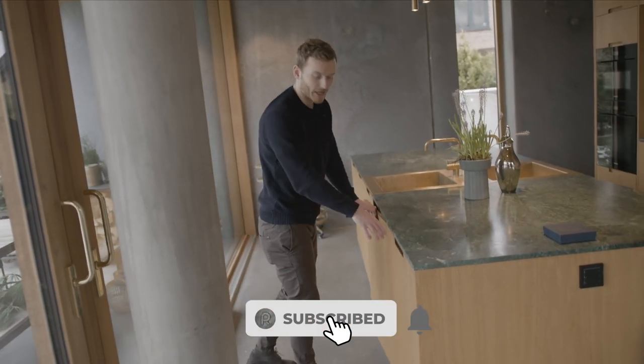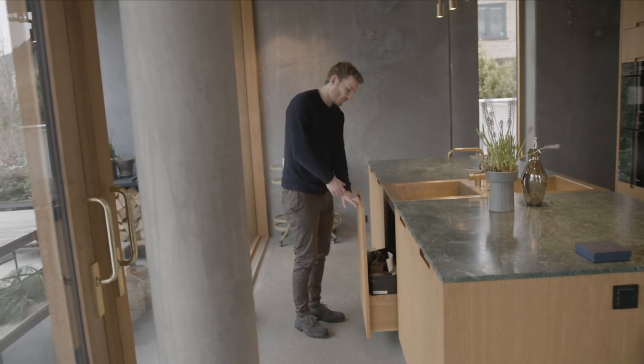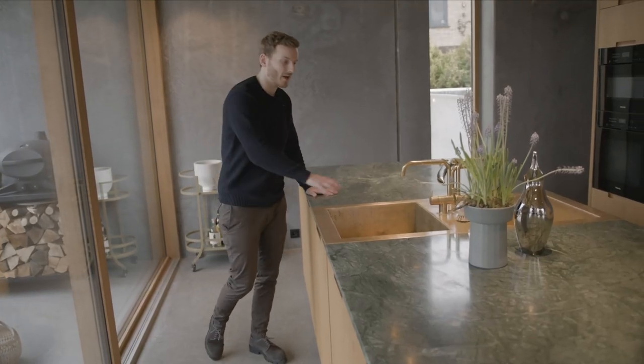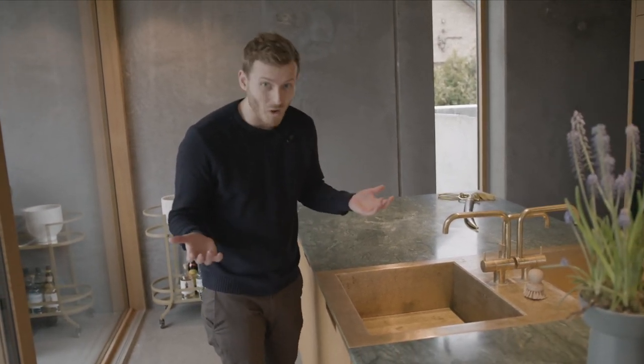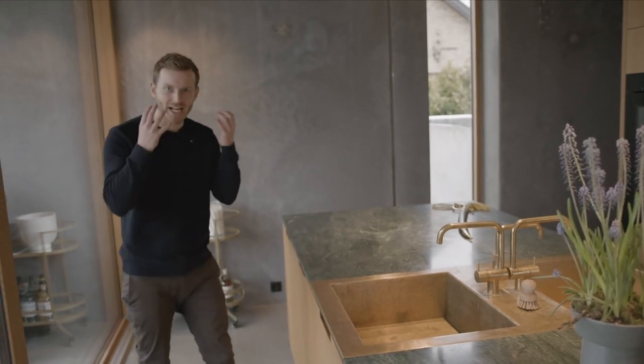It's green and it's marble — these cabinets are handcrafted, and everything is integrated to complement both the oak and the green marble. You have brass details, which is very rare to see in a Danish home. We usually like things very refined, but this is called the Raw House, so of course there are interesting details that catch the eye. Want to see something really cool?